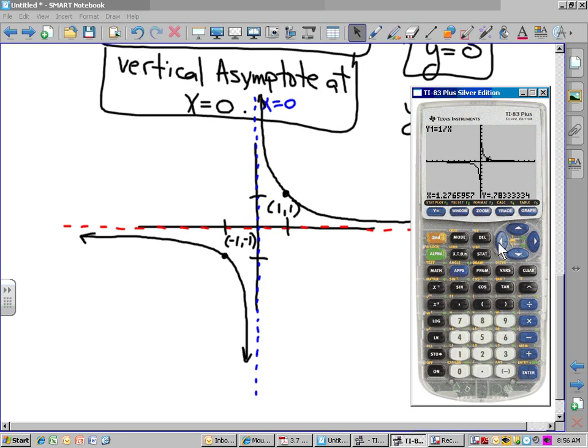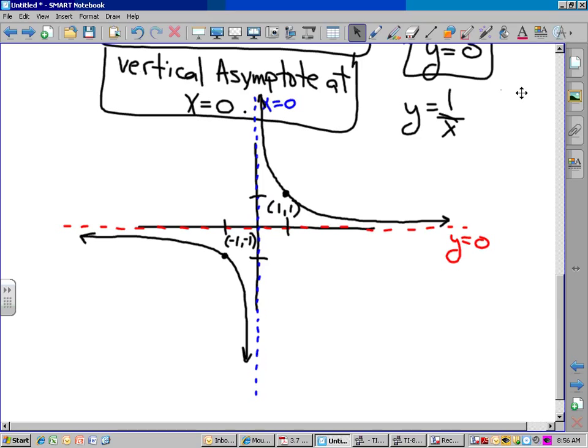You can trace. You can see the graph will get closer and closer, but never actually touch. I know it looks like it's on the axis, but if we zoom in, or if you look at the y value here, you can clearly see it's not touching the x-axis. It's at y equals 0.1, so it's off of the x-axis, getting closer and closer, but never touching. So that's a little taste of asymptotes.